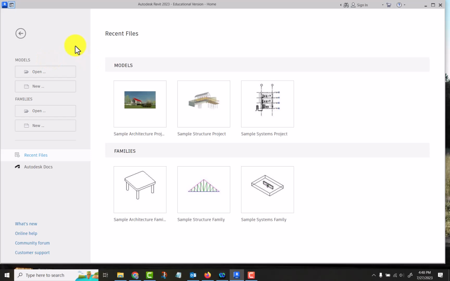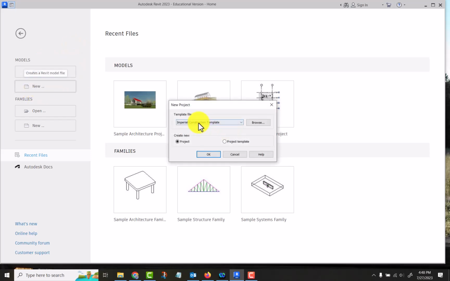If you're going to start a new model, we go right here, and you choose a template. In this program at Chatt-Tech, you are almost always going to start with the Imperial Architectural template. There's actually more templates than that.